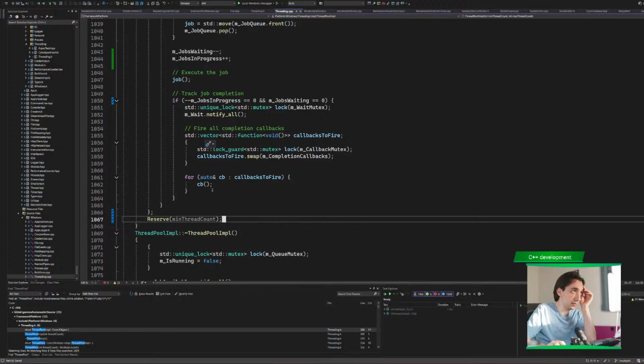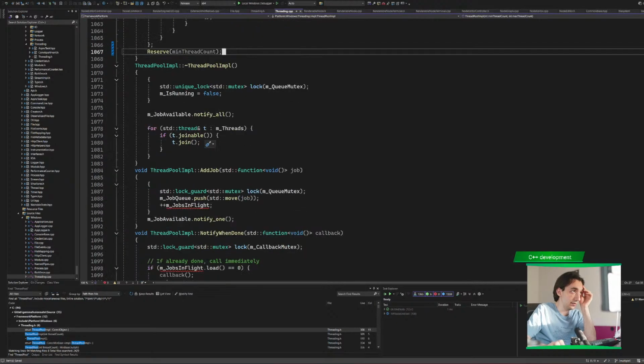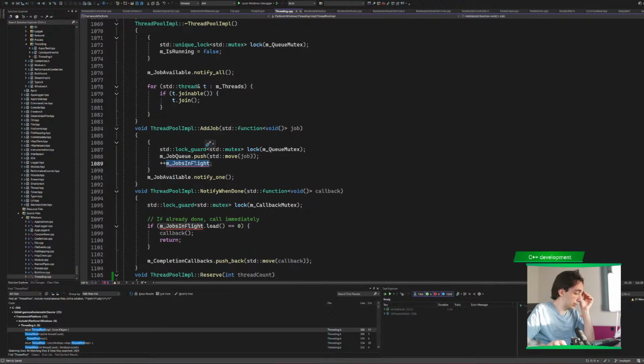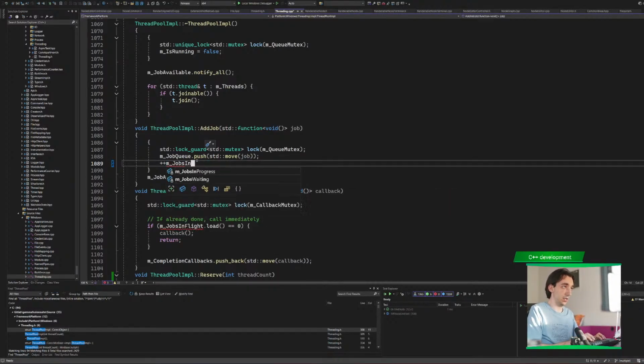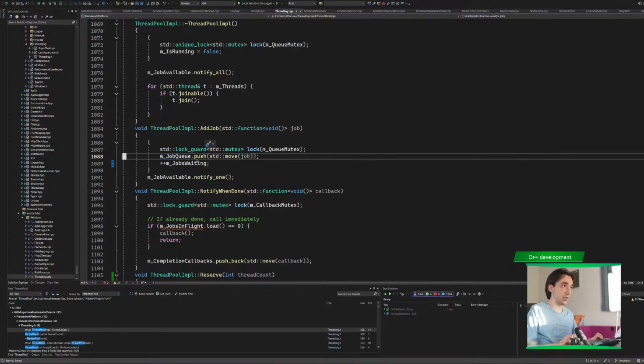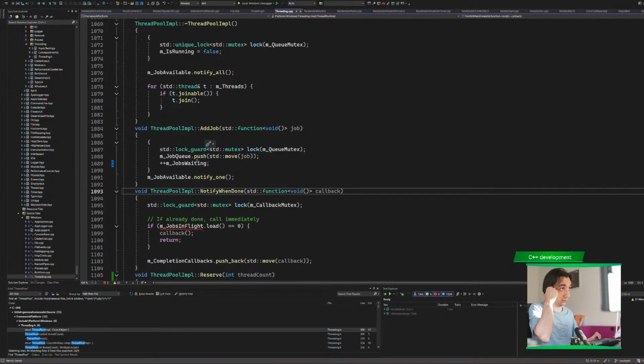Then when we say that we want to add a job, jobs waiting is incremented in the queue, and we notify that this is an available job.